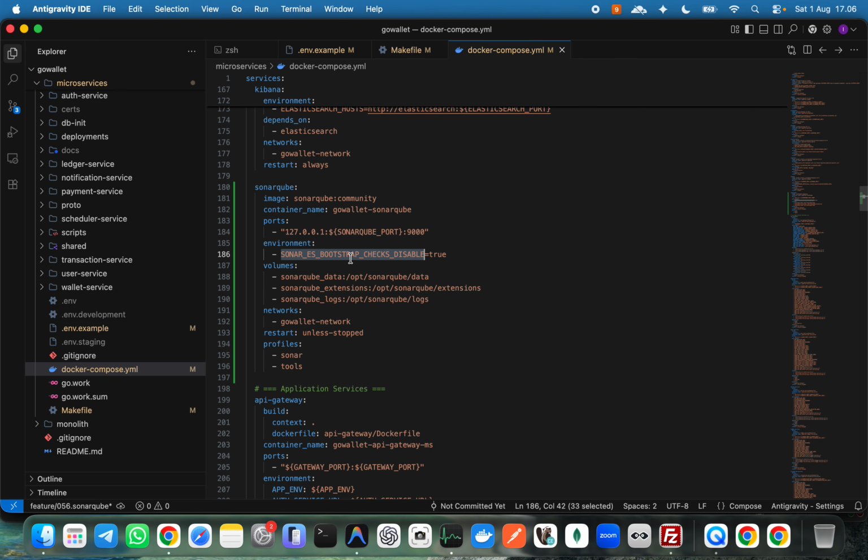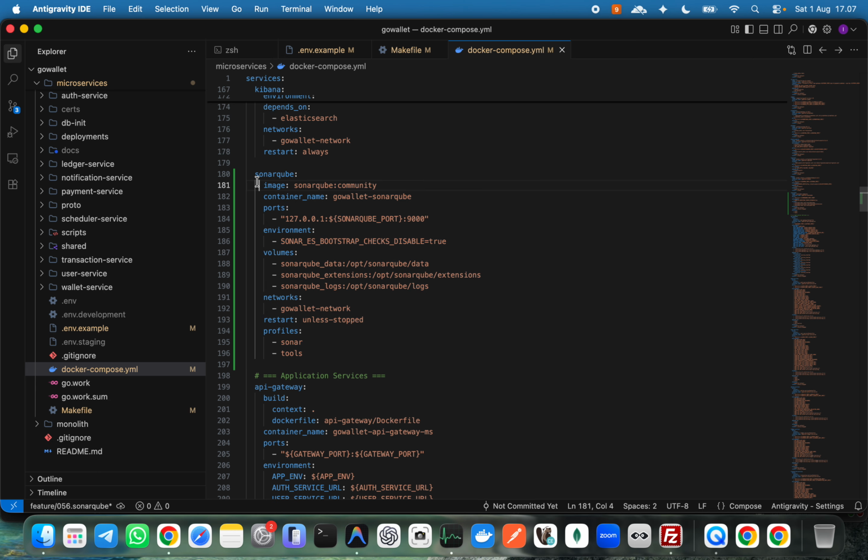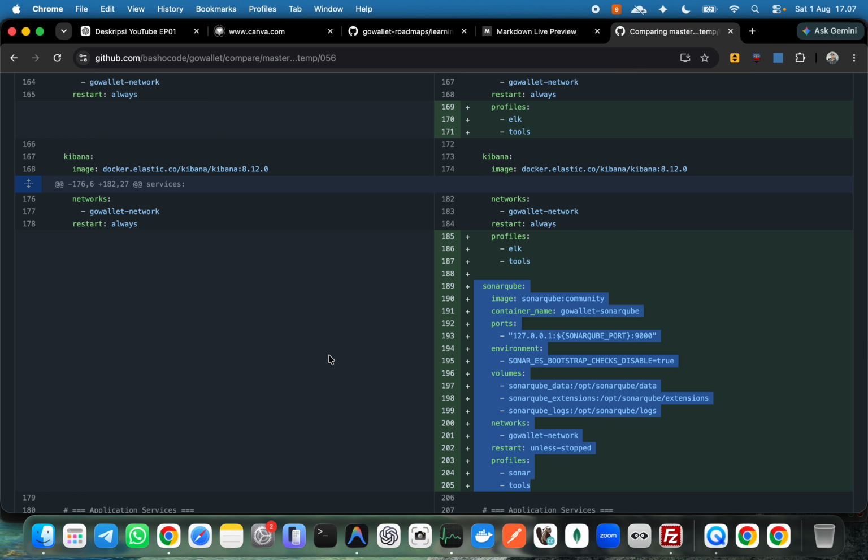So we need to put 9009. Don't worry, this is hard-coded, no problem. And then this profile is just for Sonar and tools. So when we run docker up build, this will not be included if we are not giving the parameter for tools to be up.